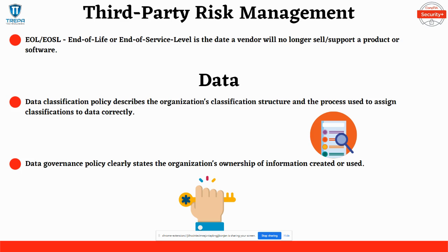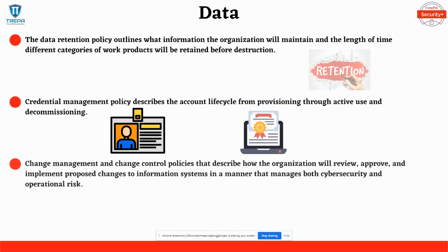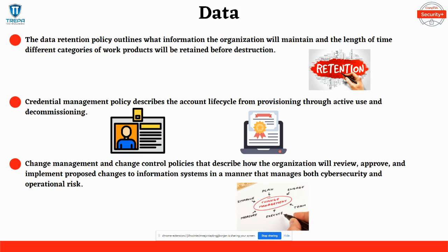A data governance policy will clearly state the organization's ownership of information that is created or used within the organization. A data retention policy will outline how long data must be stored and when data should be destroyed. Credential management policies describe the account lifecycle, from provisioning a new account to how to delete an account properly when a user leaves the organization.